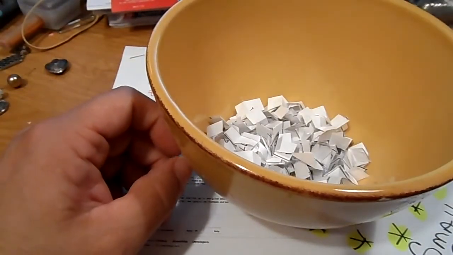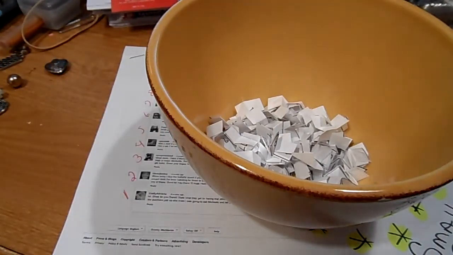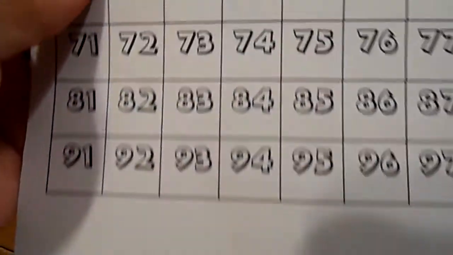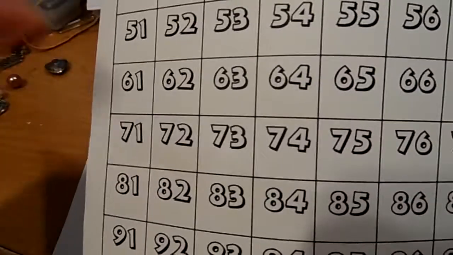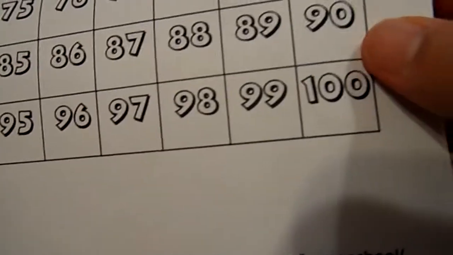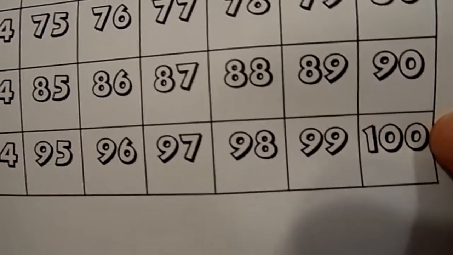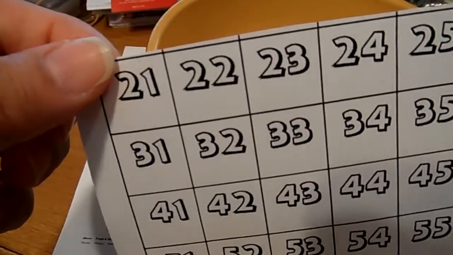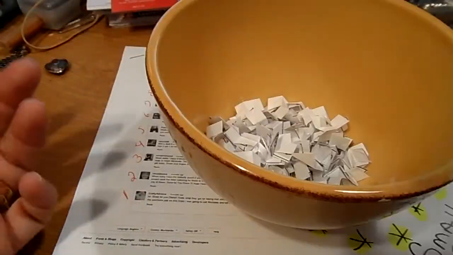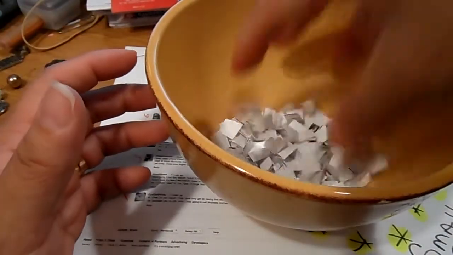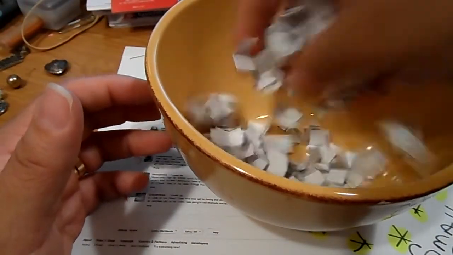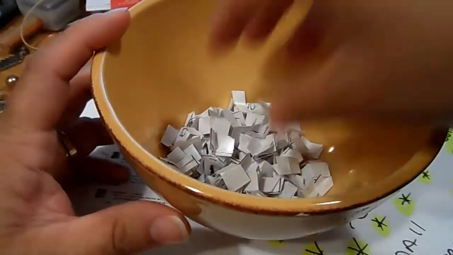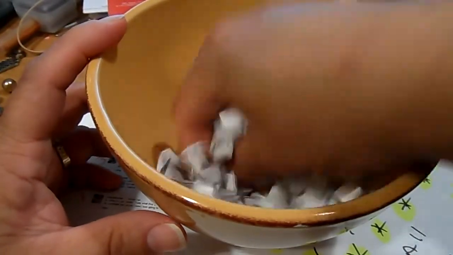Let me go ahead and pick the winner. I put all numbers in here. What I did is I printed out this number sheet from the internet and it just made it easier for me to cut, but it only goes up to a hundred. So I had to print out another one and then all I did was add a one in front of it to make it 121, 122, etc. I cut them and then I folded them up.